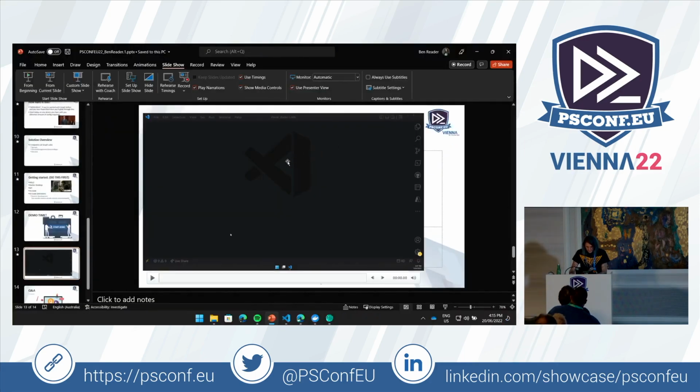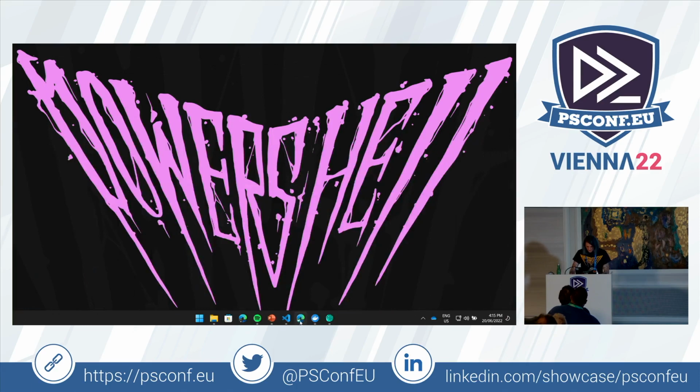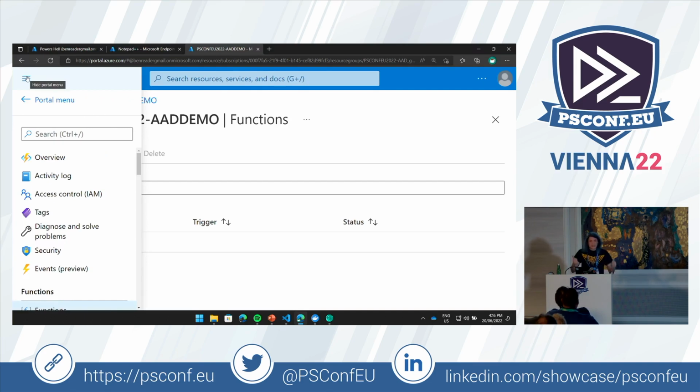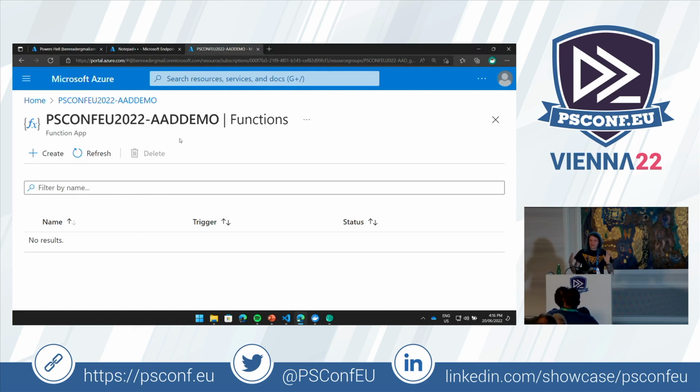Okay. So what I'll do now, this is officially the demo time, so this is where everything's going to fail. So I have a function app that is pre-installed in my environment. There is nothing in here. Am I in the... Yes, this is my function app. Is this big enough everyone can see? Yep. Sweet.